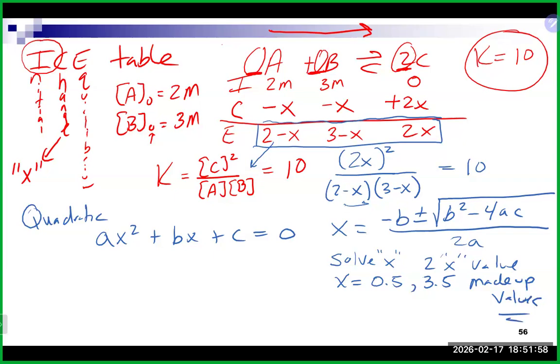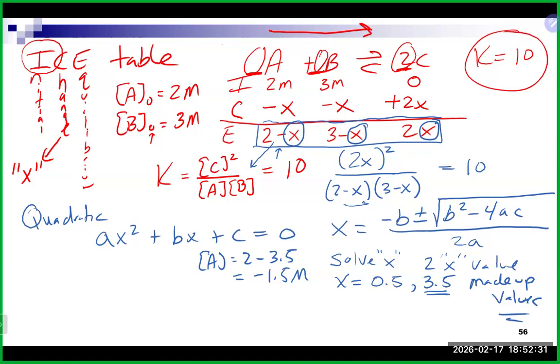All right. Now, what we would do with each of these is check to see which one is the good one. Hopefully you know these x values represent all the x values we see in our table. And if we were to take, for example, this one, and I put it into here, that would mean for A, I would have 2 minus 3.5. I believe that is a negative 1.5. Doing the math in my head, I hope, molar.